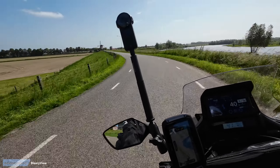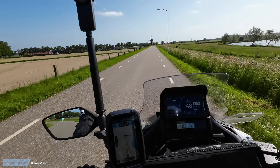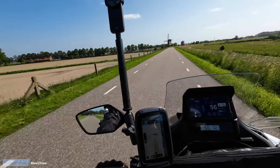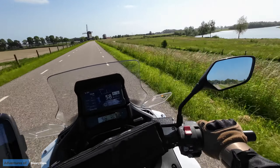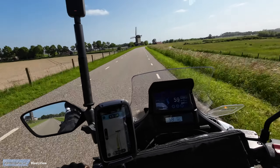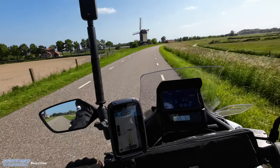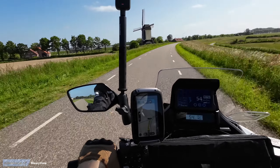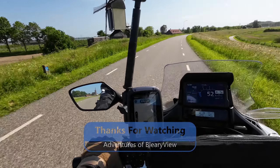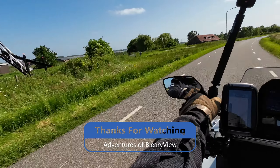I thought I'd just give you a little taste of the kind of roads there are in Holland. They don't really make for great YouTube content because it's all so flat and straight, but it was terrific to ride — believe me. You'll get to see a windmill on the left hand side as we pass it, just as we come to finish this little video. That's a taster of Holland — probably not too many YouTube videos on Holland, but hope you enjoyed this one. Till the next time, bye!